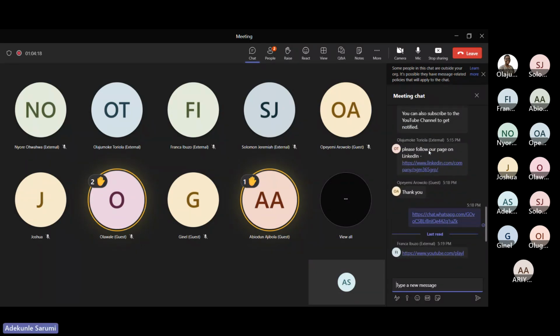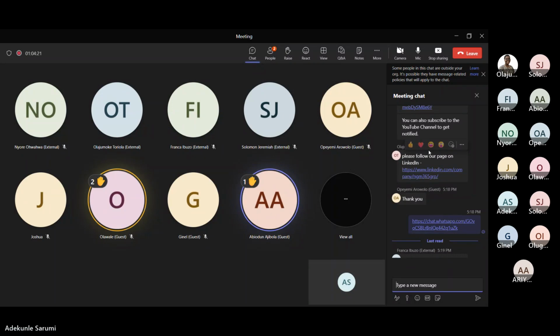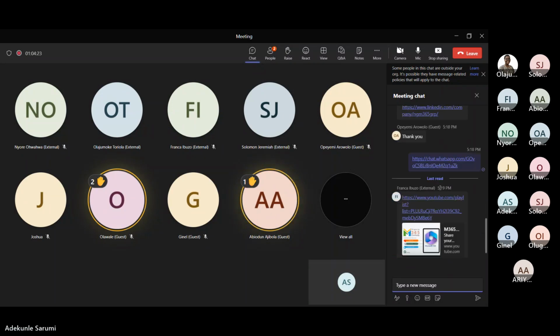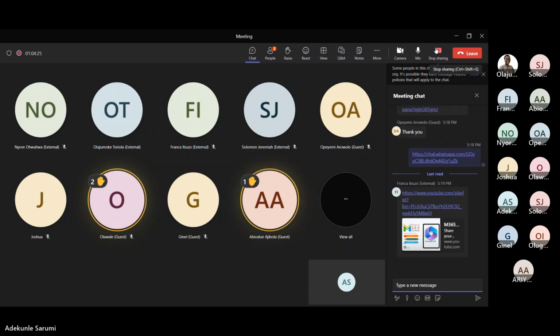I hope you can see it now, Abiodun. Let's see. The icon for the chat is the one that is on the line. If you look at his screen on what is shared, yes, there's a mouse moving around it. But I think to make it easier for you, maybe you can join the WhatsApp group and then we can repost the link there also, which will be easier for you.